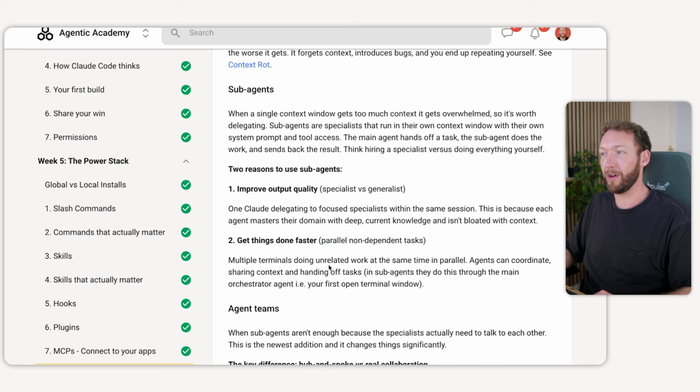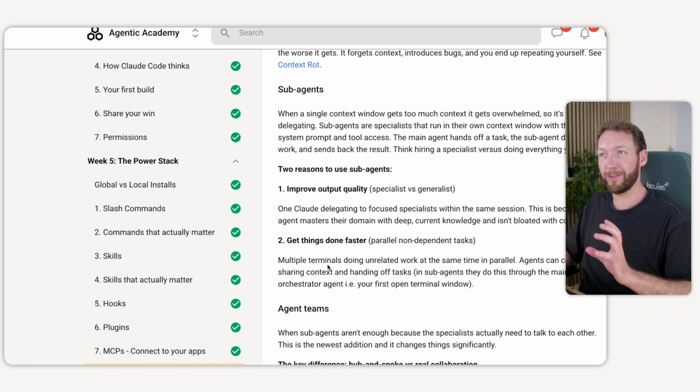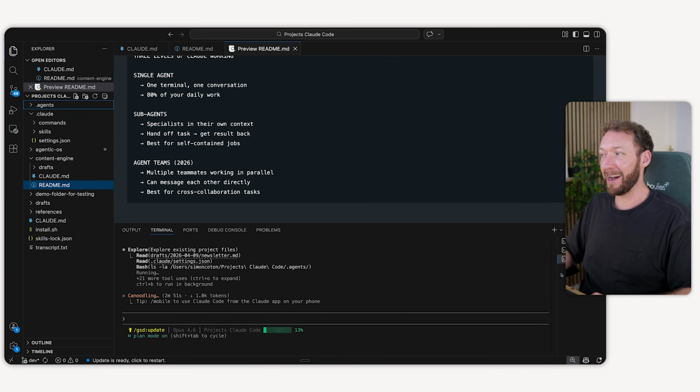So if you have multiple terminals open at the same time doing different tasks that are totally unrelated, you can speed up your workflow. So if you want to do 4 or 5 different tasks, you just open 4 or 5 different terminals. They're all considered different agents here that you can converse with. The problem then becomes actually managing multiple of those terminals, but that's an entirely separate issue.